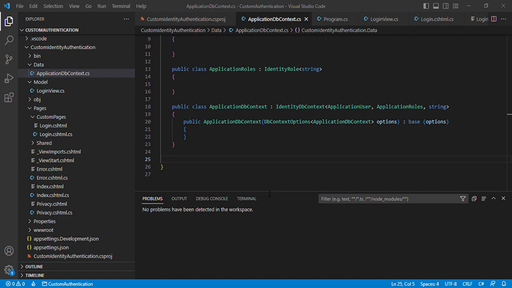Using the mapping attributes, which are more often called data annotations. So you can apply data annotations on your entities or the properties of your entities, or calls to the model builder methods, also known as the Fluent API.